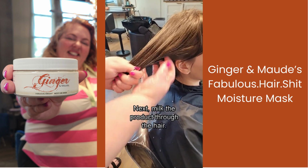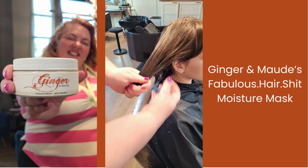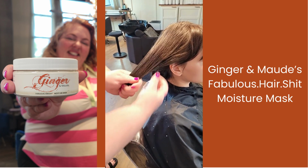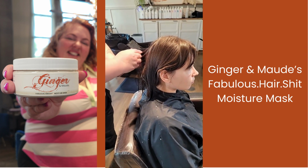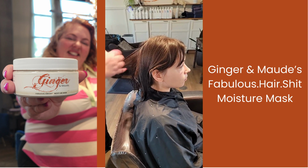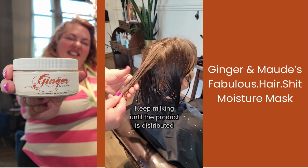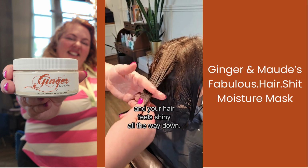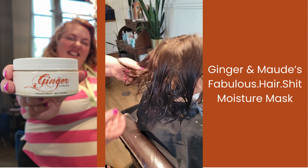This is called milking. You can do this while you're watching TV because this is a pre-shampoo product. So it's gonna sit on Taylor's hair for 20 to 30 minutes. It doesn't need to be near heat. It's not going to harden again before you shampoo. So you just have to milk it like this until it's all shiny all the way down, and you can feel it become shiny. And that's what you're looking for.